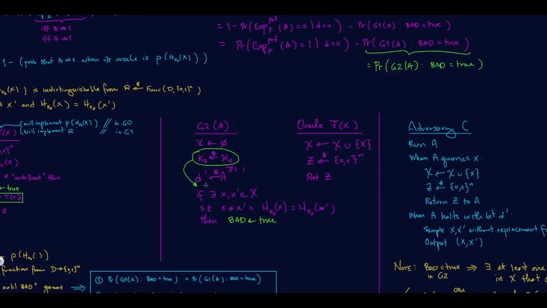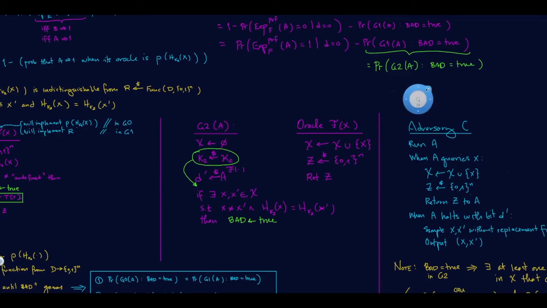And now, what do you notice? The adversary A, bad gets set to true if A actually asks an X and an X prime that collide, but everything that A does is independent of the key. So we can move the key to afterwards. But what does that mean? In the normal collision resistance experiment, a collision finder would have to have the key, right? It gets the key and then has to find a collision. Here, we're basically saying bad is being set to true, in other words, we find a collision, even if this key is picked only at the very end, right before we have to check this thing.